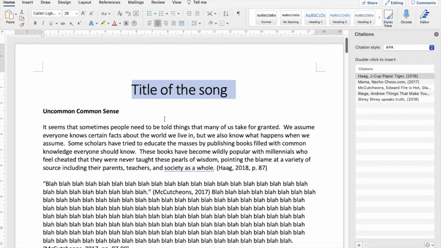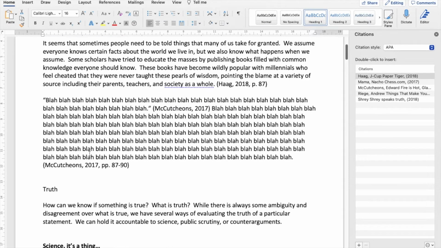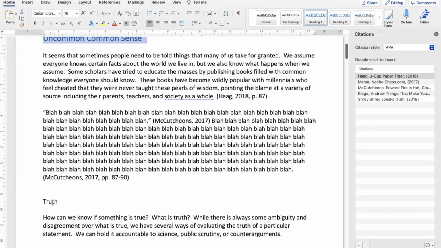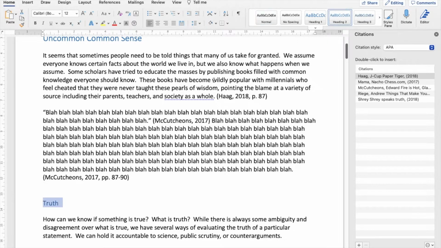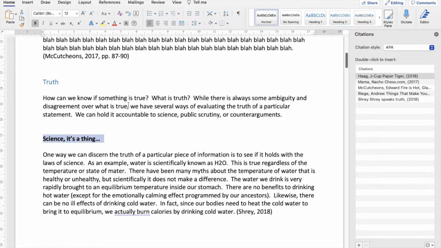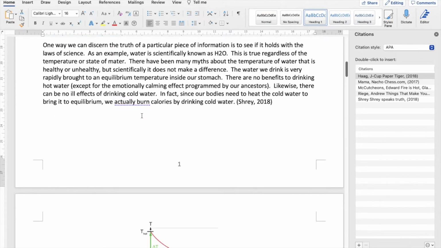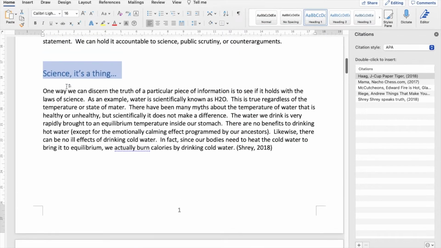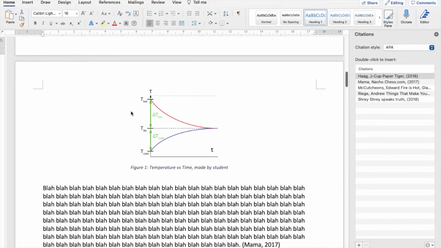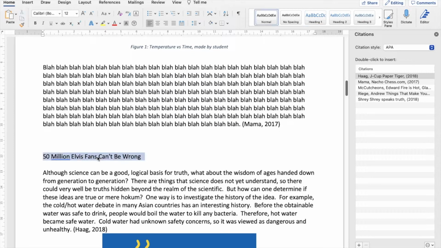So imagine an outline. You have the first tier, the second tier, the third tier. That's heading 1, heading 2, heading 3. So I'm going to take this first one and I'm going to call that heading 1. Okay? And this one is going to be a heading 2. This is a heading 1, I think. And it's changing the font and everything. You can go in and change that. I'll let you figure that out.